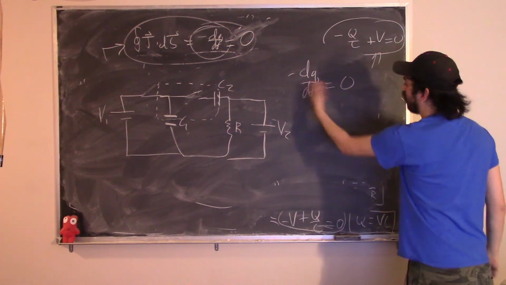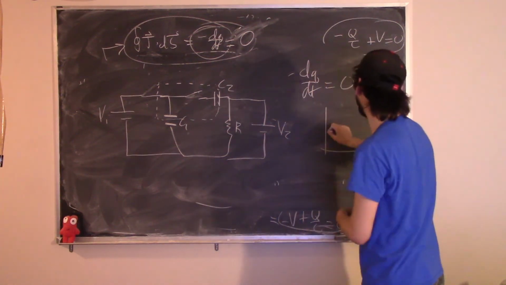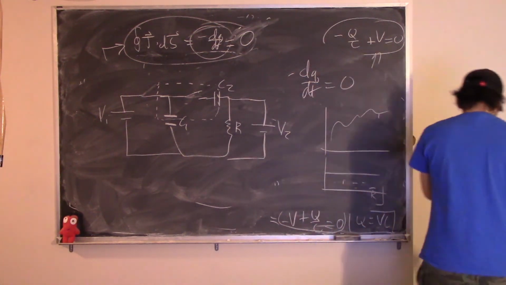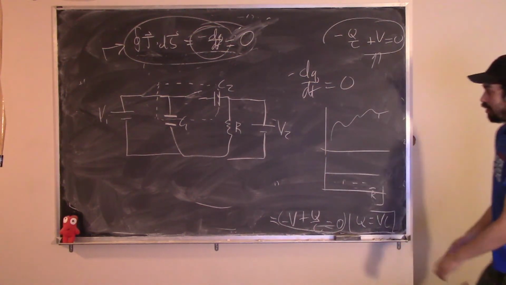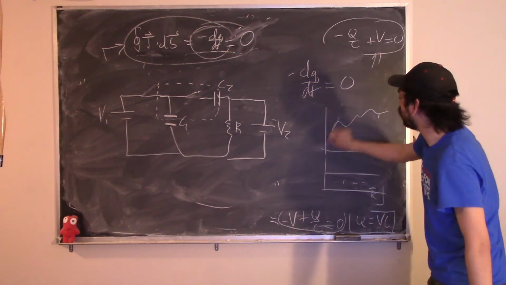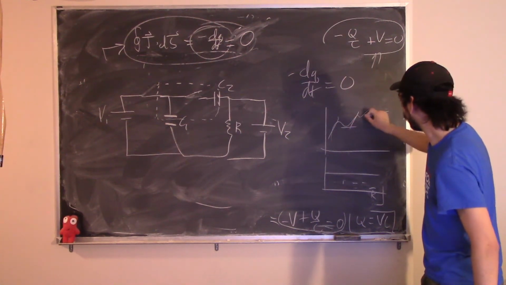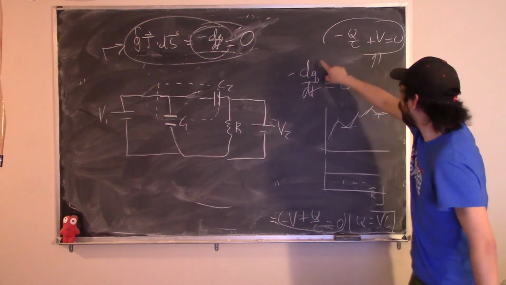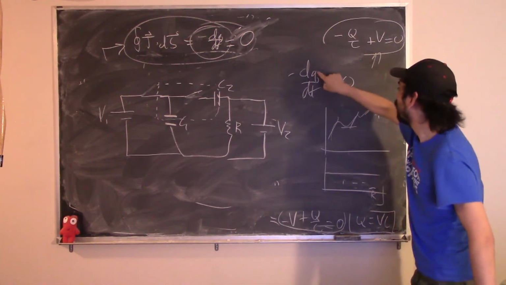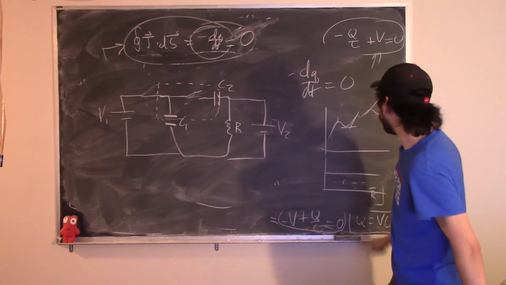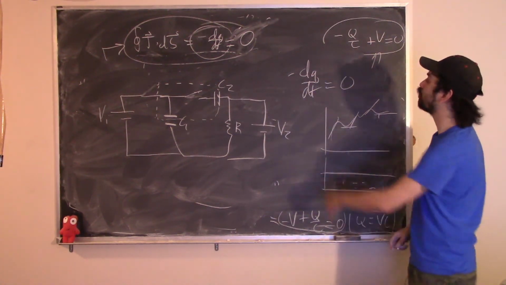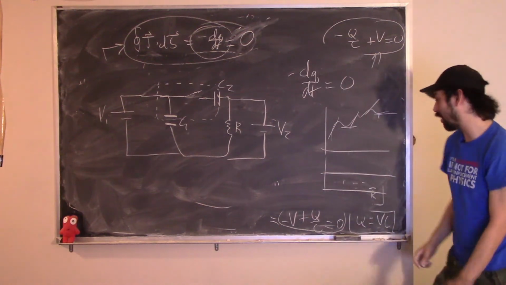Well, if I have a derivative of any function, I can draw some functions. I can draw a function like that. I can draw a function like this. This function has a different derivative at every point, right? The derivative is just going to be the slope. But if at all points this derivative is equal to 0, as in this case, then what that says is the value of q is just a constant, right?